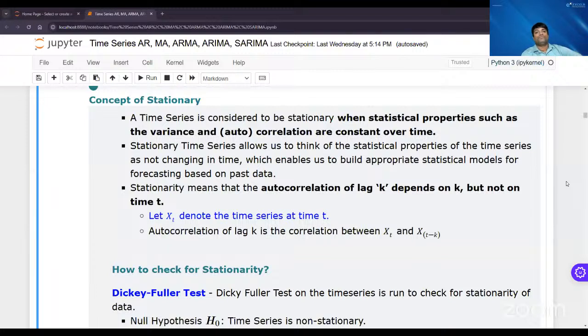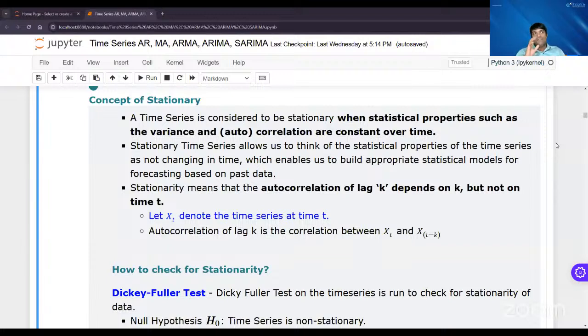Okay, fine. So now let us understand what the concept of stationarity is. I'll try to keep it very brief, to help you understand the outer picture of what is happening in time series and how things work out. What exactly is stationarity? Why are we using the keyword stationary? That is very important to understand.